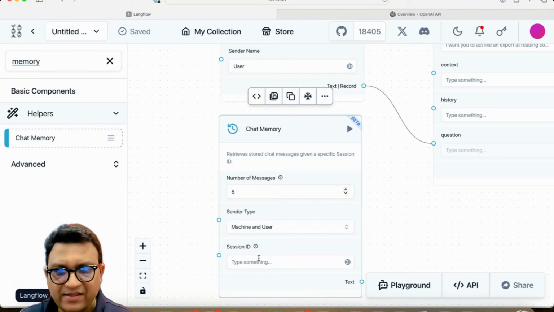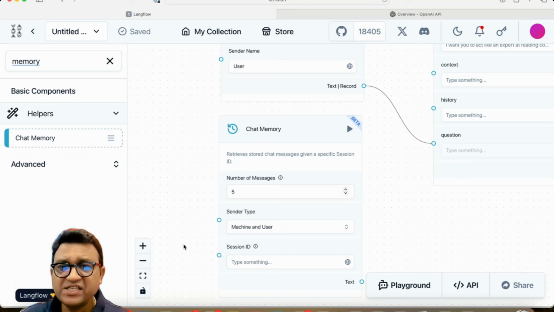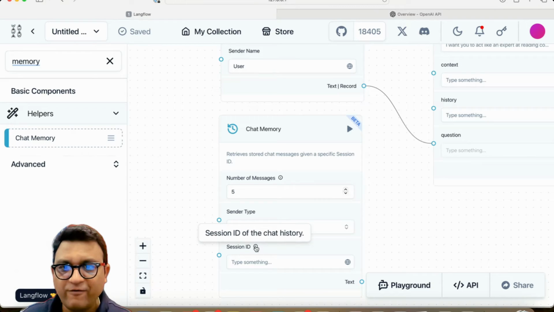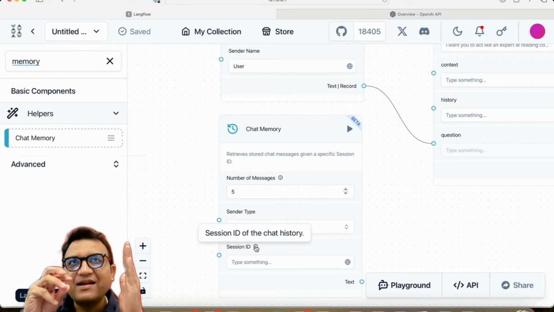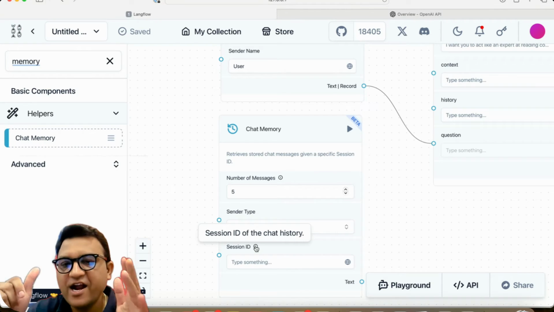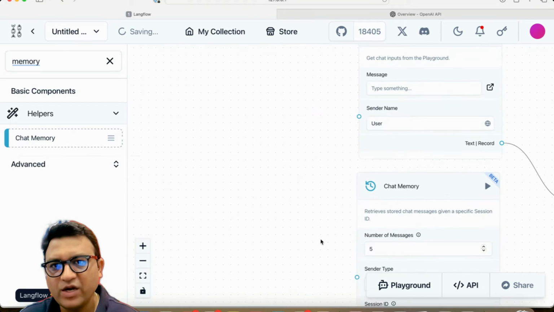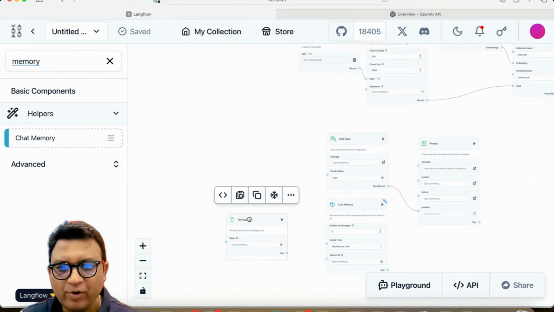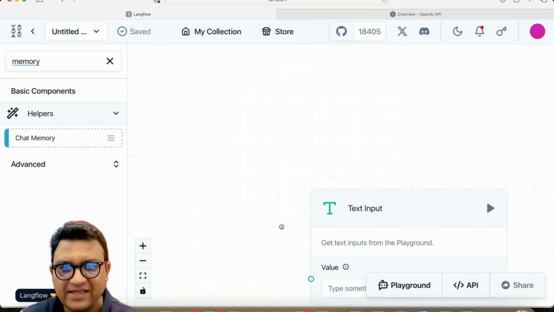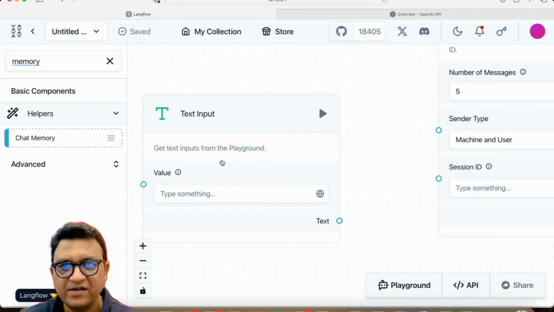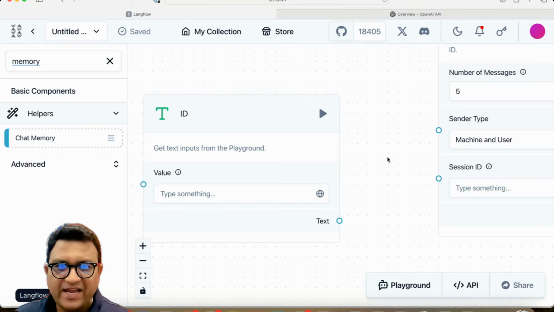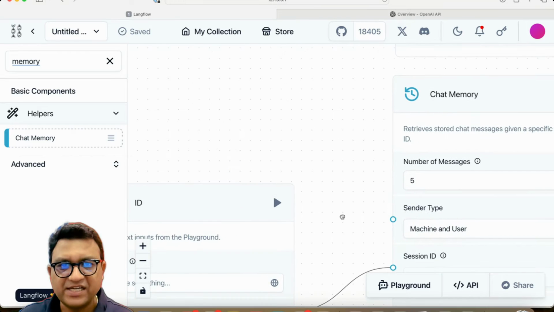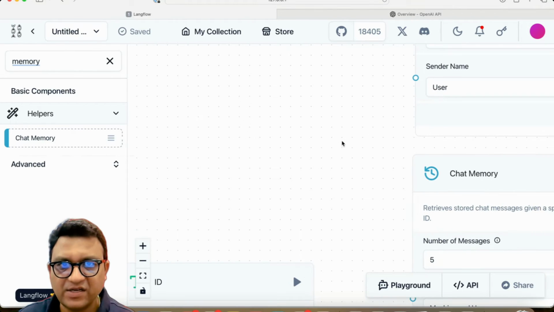Then there is something called a session ID. If you look at the info, this is the session ID of the chat history. So these states are maintained with some sort of an identifier to the state. And whatever is the text input we are giving here, we can let that be the ID, and whatever ID we enter here becomes the session ID for this user.